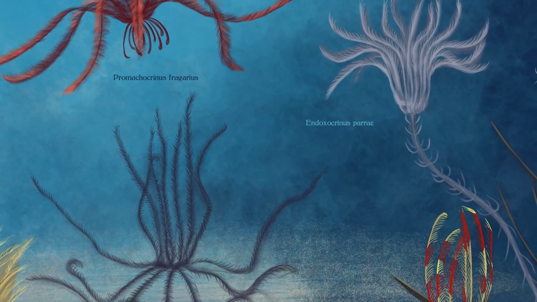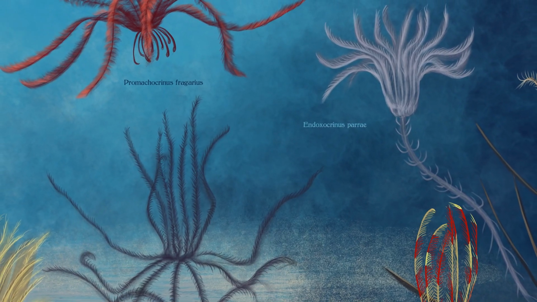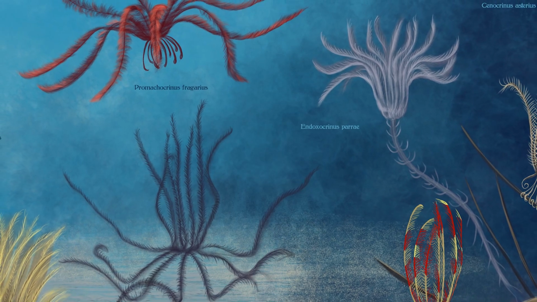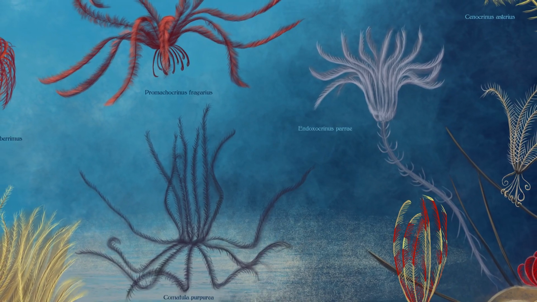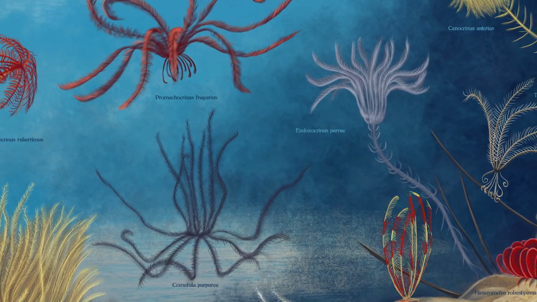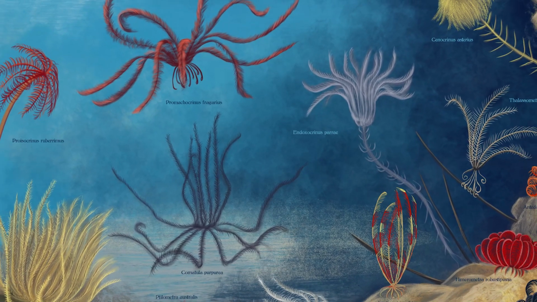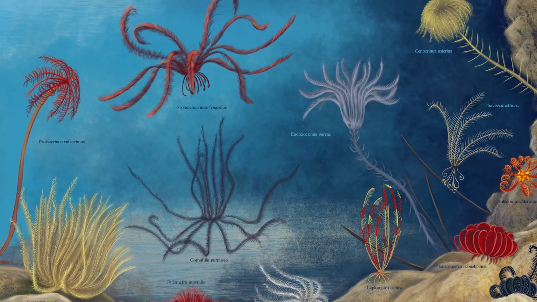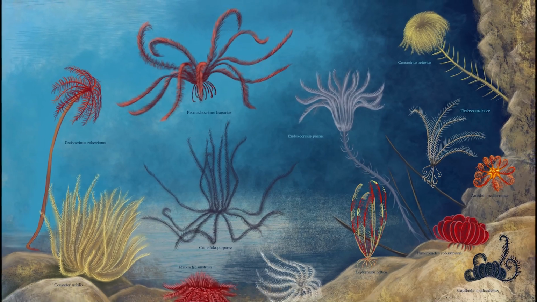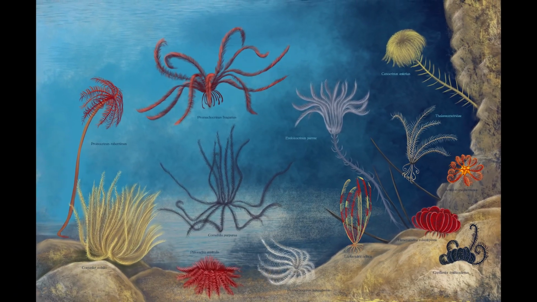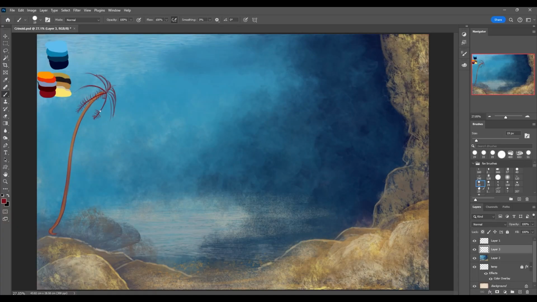The species I'm drawing in this study are part of the animal kingdom. Some of these are called sea lilies, but they're not plants. All these species are from the order of crinoids, which are marine invertebrates. They are commonly known as feather stars because their feeding arms look like feathers, and if a species is attached to the seafloor by a stalk, then they are called sea lilies.